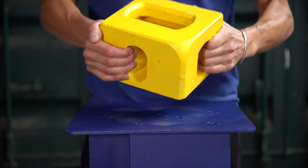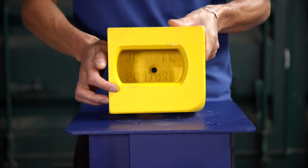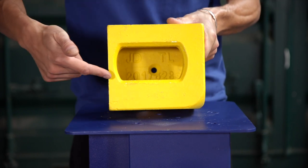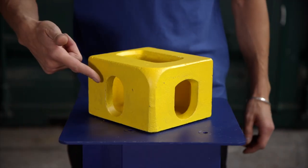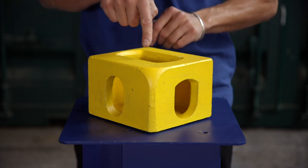Finally, there are the stacking holes. These you'll find on the top surface of the top corner castings and on the underside of the lower corner castings. As the name suggests, these are for joining shipping containers in stacks vertically, with a twist lock or a stacking pin in between. The main thing you need to know regarding Domino Clamps is that the dominoes will fit in the stadium and shield holes, but not in the stacking hole.